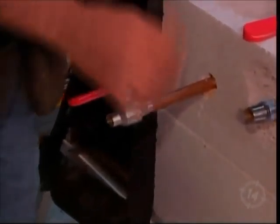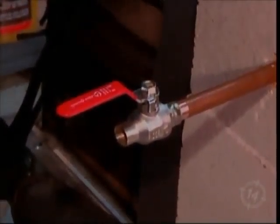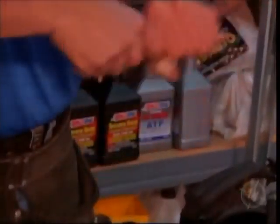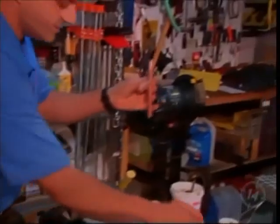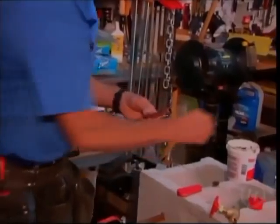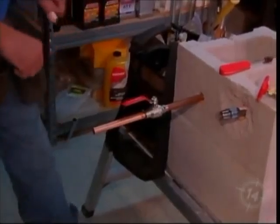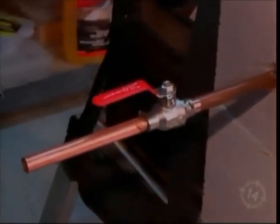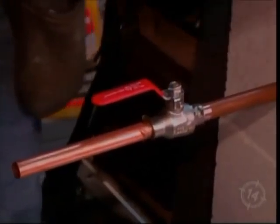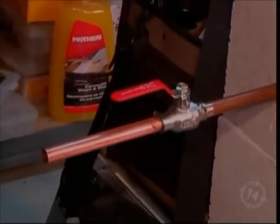Now again, back to the imagination. This is the supply on your house side. So again, it could be coming horizontal, it could be coming vertical. You want to clean it really good. Apply some paste again. Fit it in. There we go. Get the safety glasses on. Get our wire ready. Time to have fun.